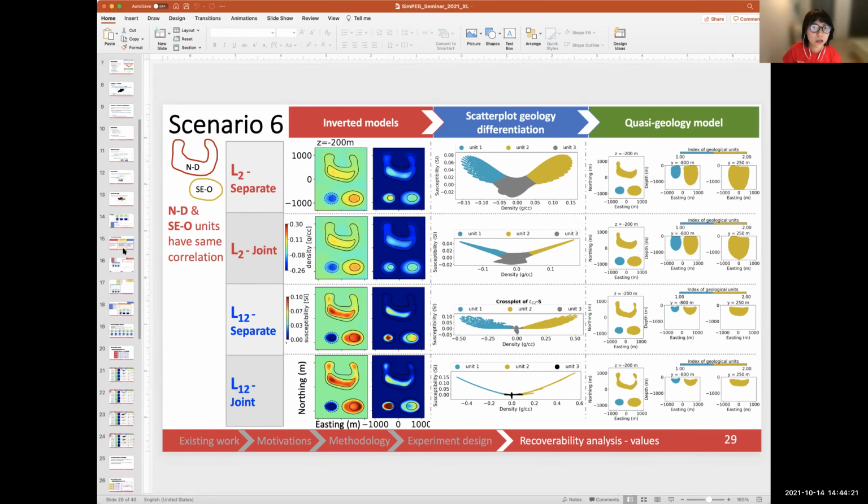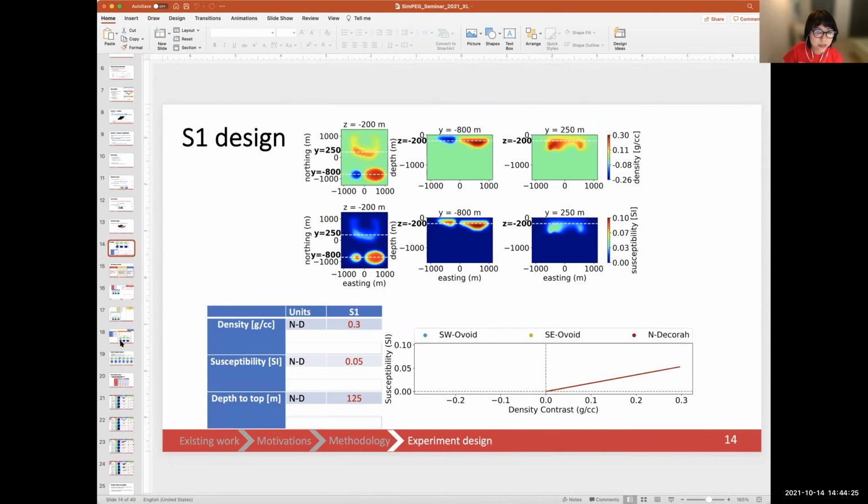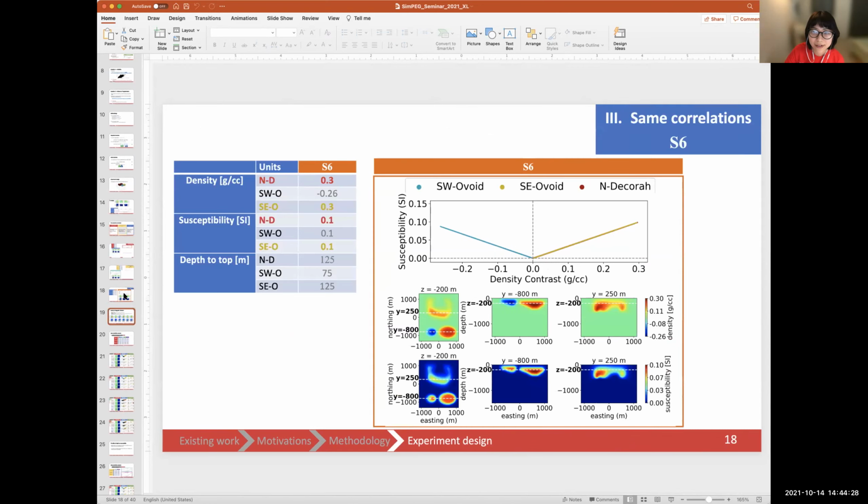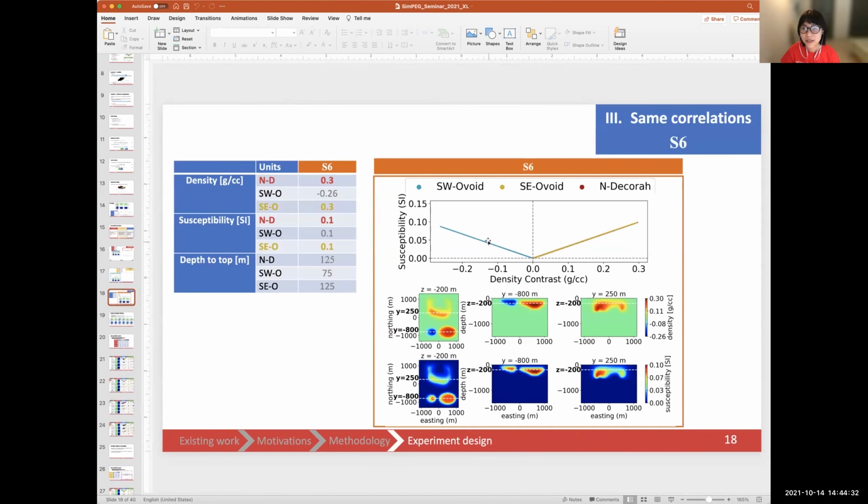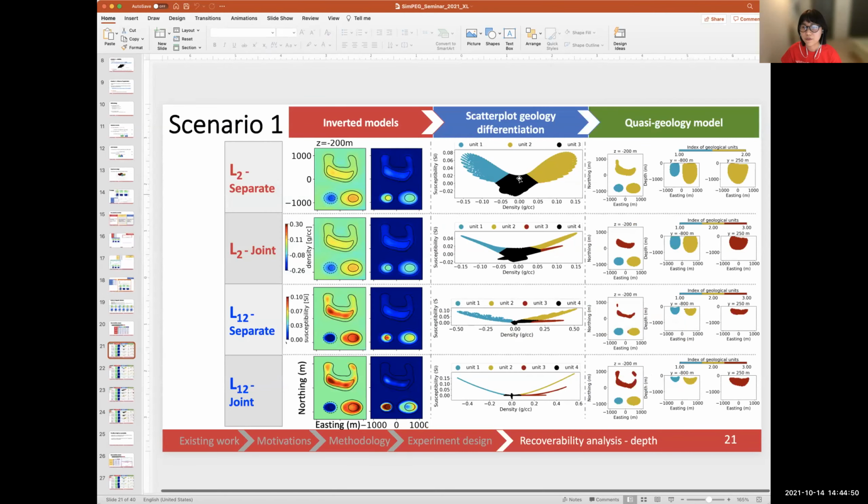Yeah, okay, so for example, in our synthetic modeling, because we designed the model with smoothly varying physical property relationships, in the corresponding true scatter plot, the relationship shows up as a linear trend. So after we do the inversions, we got 4 different scatter plots, and the L2 norm separate inversion shows less constrained scattering features. And when we do the joint inversion, the features are further confined, and the separate inversions also have a lot of scattering. But in the sparse norm joint inversion, those are even further confined.